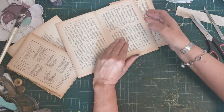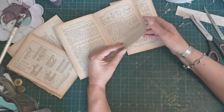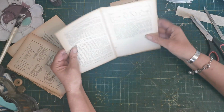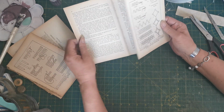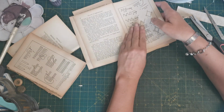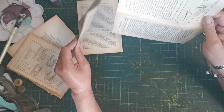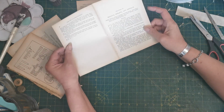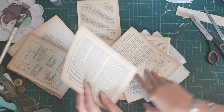You have 2 of these. So I think one pretty and one word for each one, if I can. So there's a word. It's not pretty muchly, is it? It's only a little bit pretty. I like that one that had pictures on. Well, this has got pictures on both sides that way. So we've got a wordy one with one picture. And what have we got here? But I quite like that title. So there you go. So let's bring them down and see how we get on with that.